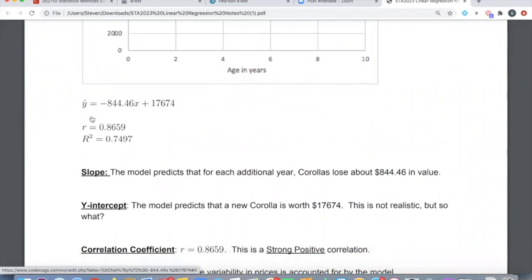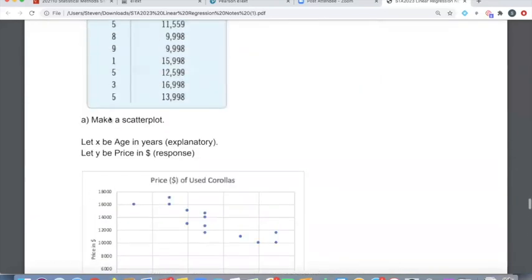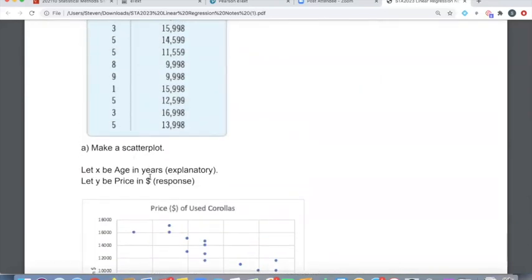So let's interpret all this. The slope. Slope is change in y per change in x. So for each additional x, y will change by that amount. And remember, it's units of y per unit of x. What was y measured in? Dollars. I know that because I wrote it down. That's a necessary step. Writing this stuff down is required. So my slope will be in dollars per year, y per x.